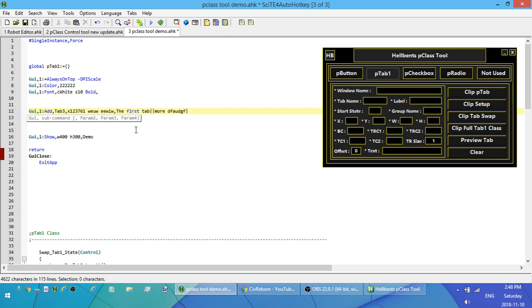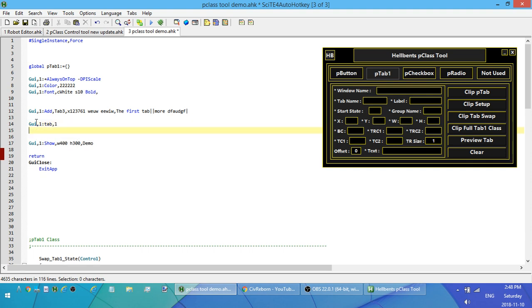So after I've added in that line, in order to actually add in the controls that are associated with each of those tabs, I would do something like this. It's been a long time, so I might get this wrong, but this is just to show how you would normally do it. It'd be like GUI 1 tab, I don't remember, tab, and then you give the name of the first tab.